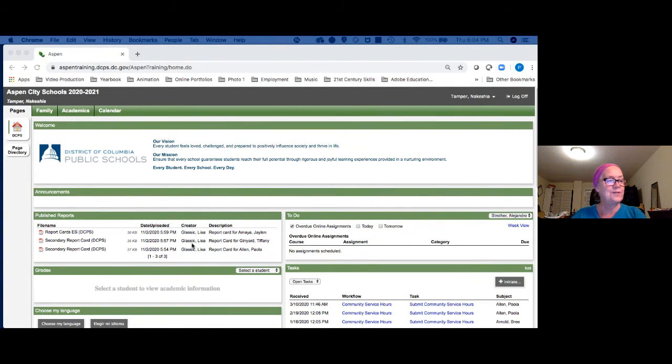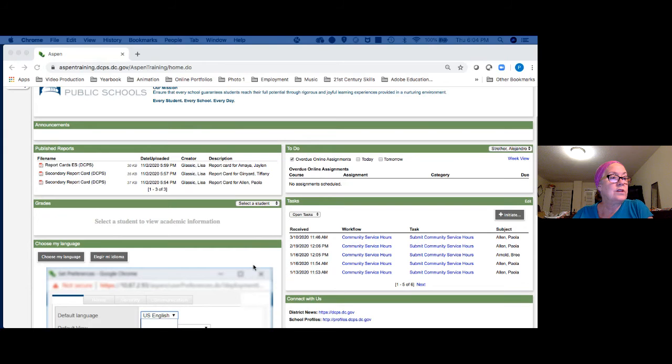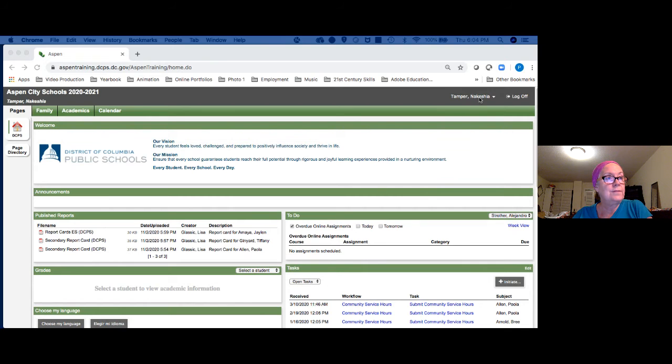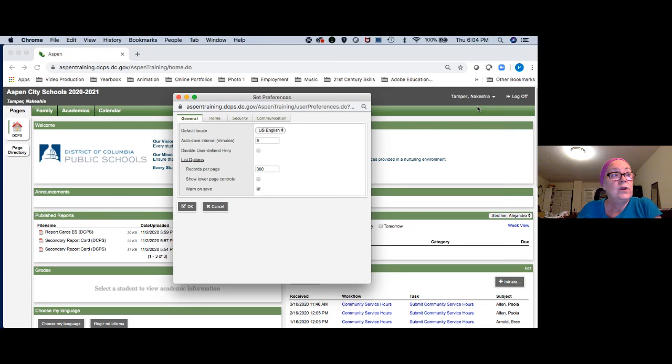Okay, wonderful. So here we are back at Pages, and as you know, we get to see a lot of things here, and we get to see what we call the Community Service Hour widget. Now, first and foremost, I want to show you something. I'm going to come back up. Remember we talked about the preferences before when we talked about the languages? This is a troubleshooting and best practice hint that I want to share with you.